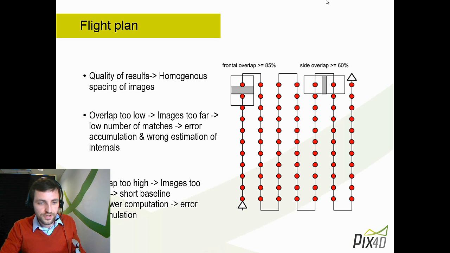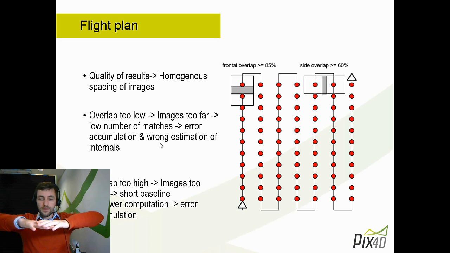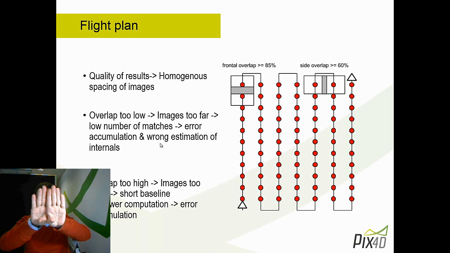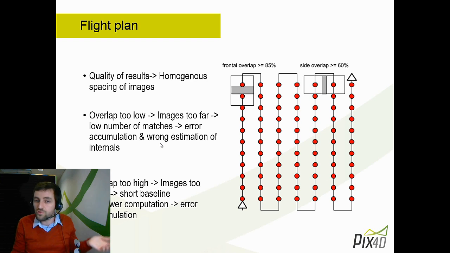So as I just said before, you don't want to have a low overlap. If you have low overlap, then the whole process of key point matching I just explained before will not work well, because if your images have 10% of overlap, there'll be almost no content to match between the two images. And you really need something more in the range of 60 or 80% of overlap.